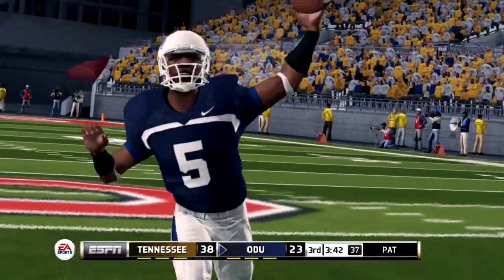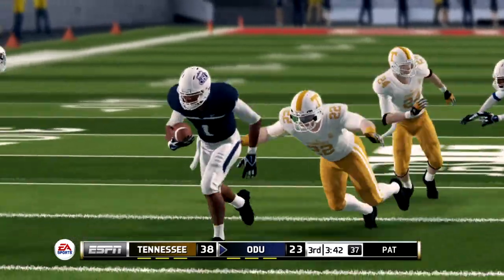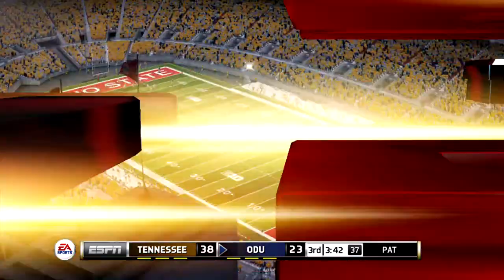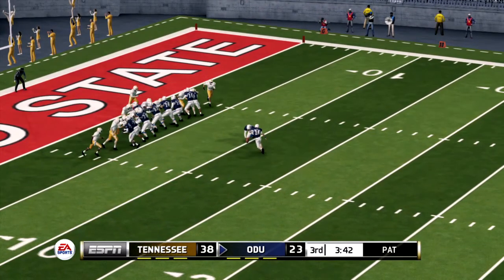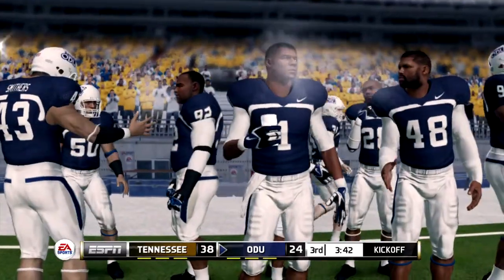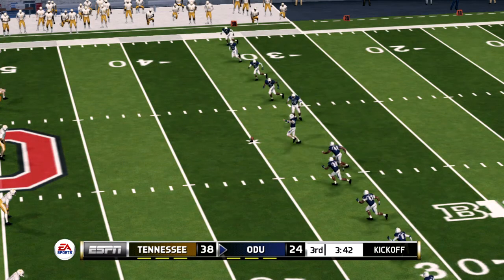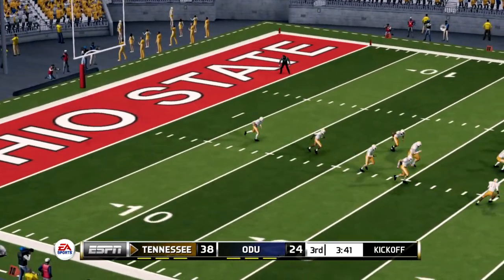Tough time defending that one. Well, Brad, one of the things with this defense is you leave yourself vulnerable in one-on-one coverage. Great throw by the quarterback and great speed by the receiver. And he hits the PAT. A nine-play, 78-yard drive, and they come away with 7 points. This quarterback has really demonstrated a tremendous amount of ability and leadership today. I'd be very surprised if he didn't continue to play well.